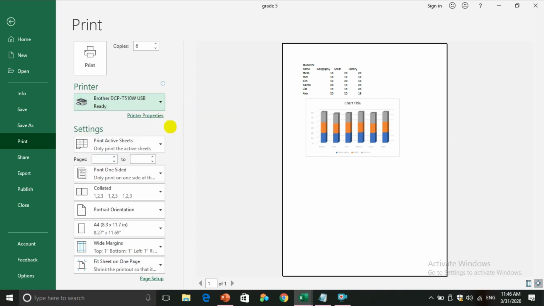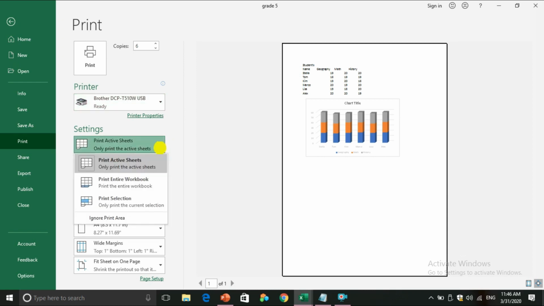I'm clicking that. Now here, this option, print active sheets. Whatever page that I have taken, the computer will be printing that one. And if you want the entire workbook, the whole Excel file, there will be different pages. This is the first page.